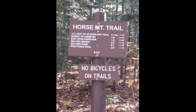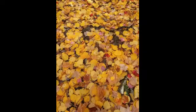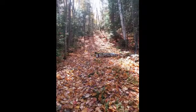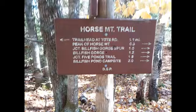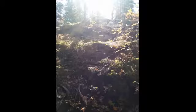It's about 1.4 miles to the top, and you walk up through the trees for quite a while. The leaves were everywhere on the ground, making it a little slippery but very pretty. Sometimes it was hard to even see the trail. They were just kind of hidden, and other times it was quite obvious. And 1.1 miles up, choose to take the east spur. That's where the view is, and the trail becomes a little rocky at that point, but still an easy climb.